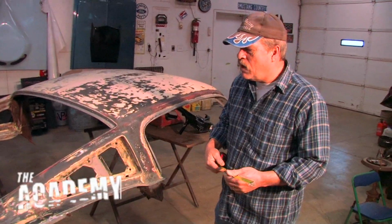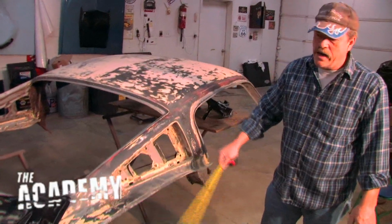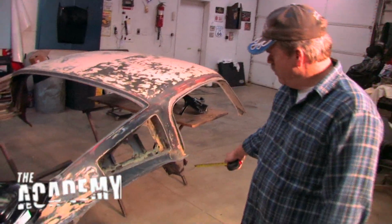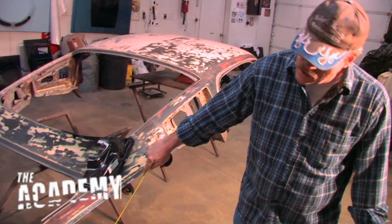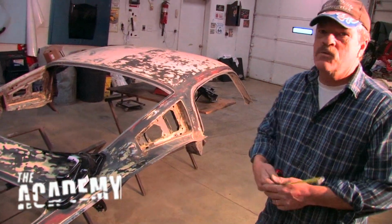The rest of this car wasn't salvageable. There wasn't anything from this body line down that was worth saving. So when we cut this apart, we just took a Sawzall and cut it right through here and left a bunch of the quarter hanging down, and then came back and trimmed it all up. And so it was pretty easy getting this one off the donor car.